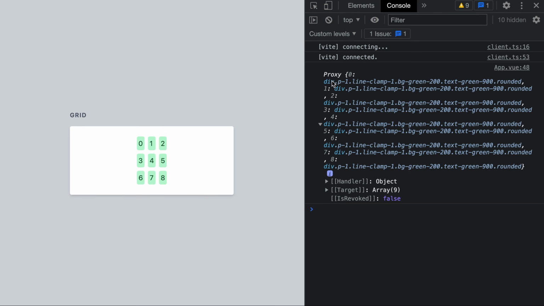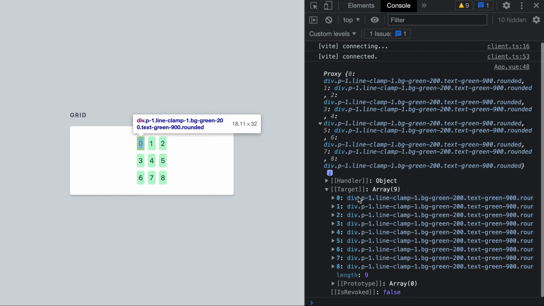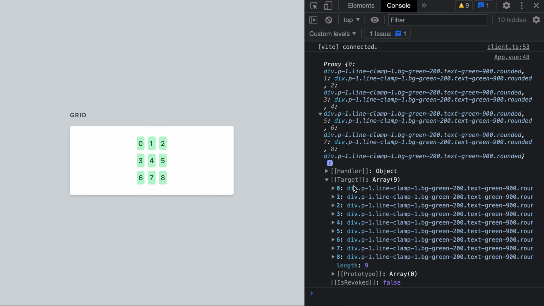What you'll see here, I'll flip into this other view and we'll get a clean console. What you'll see is that we get a flat array. So a flat array, all the cells are here. We do get references to each one, but the data structure is not particularly useful.